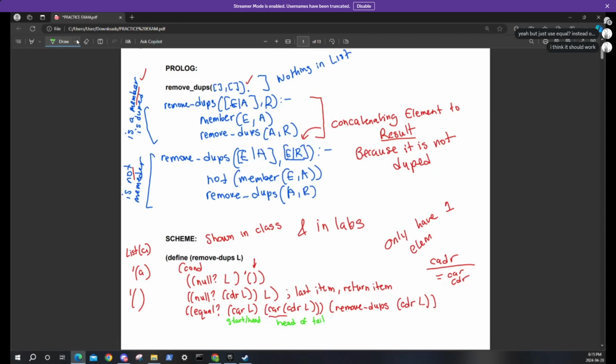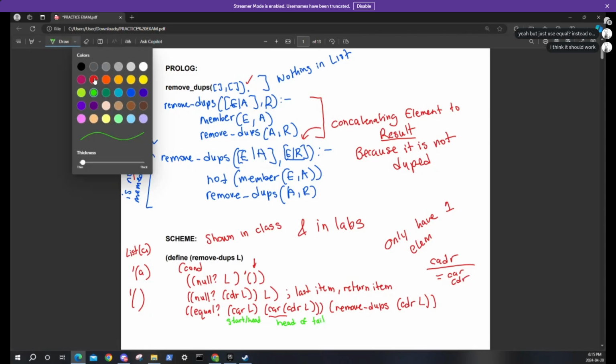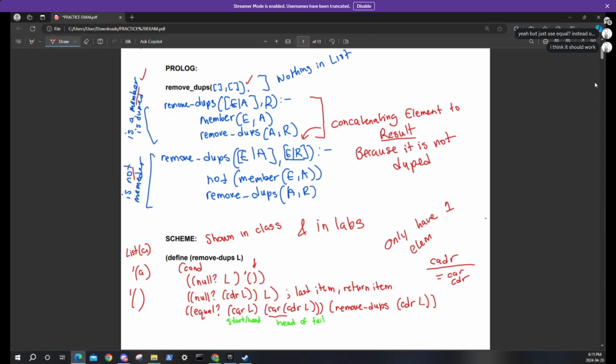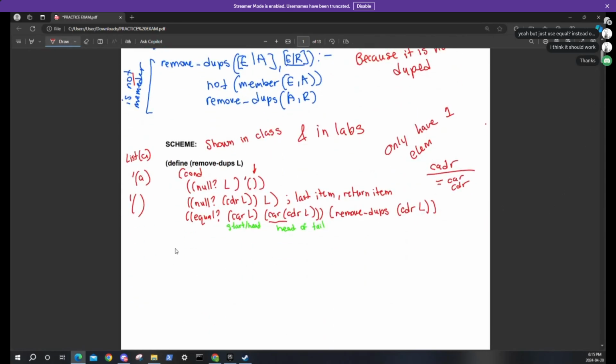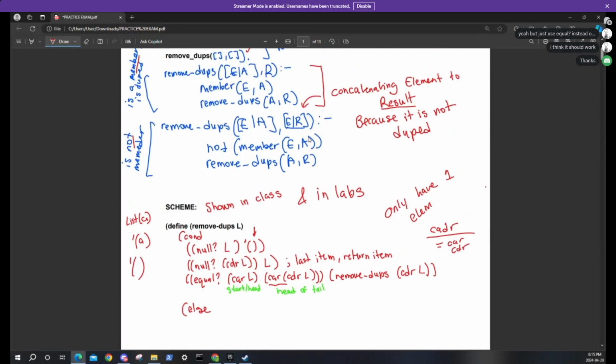And we're checking if they're equal. If they're equal, we're going to call this recursive function with just the rest of the list because we're removing that duplicate.